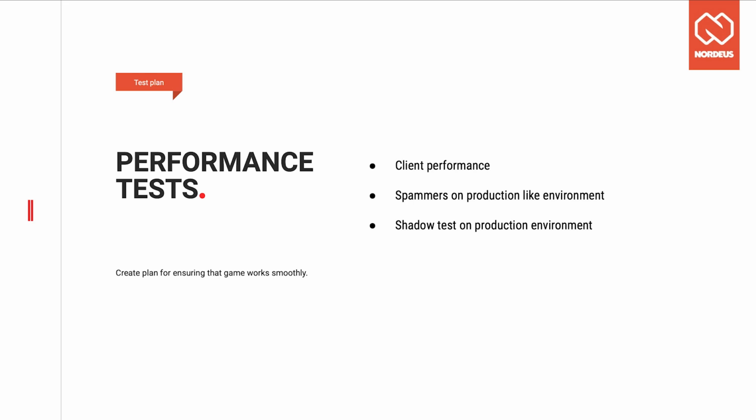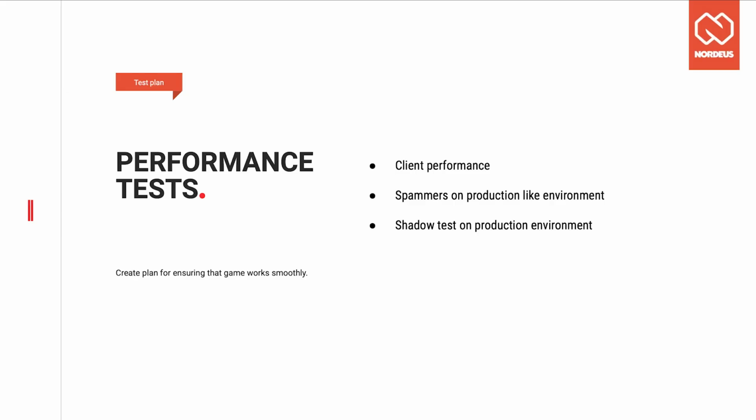So we have spammers on a production-like test environment. And these spammers, as QA engineers, we sit down and write what kind of requests we want to bomb the back-end side with. So you will have hundreds of thousands of requests written down procedurally, and just bomb-test the back-end and see how it is performing. Is the RAM memory leaking? Is CPU usage on the right level? And so on. Besides that, we also have something called shadow test.